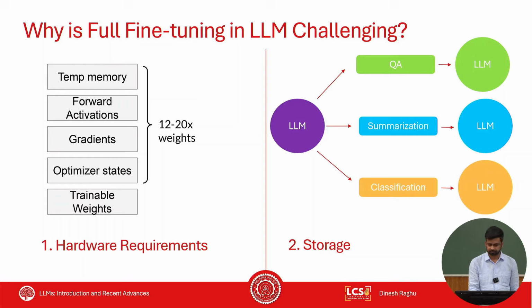So one other reason which I've not listed here, which is also one of the common reasons: even if you have enough hardware, let's say you have an insane amount of hardware within your organization, and you don't have to worry about storage. Then of course, if you have a lot of hardware, you can host as many LLMs as you want, right? But the problem is, how much training data do you need so that the model doesn't overfit, right? If you have a 175 billion parameter model, and you just have, let's say, 1,000 or 2,000 examples, the model is going to completely memorize all the 2,000 examples, right?